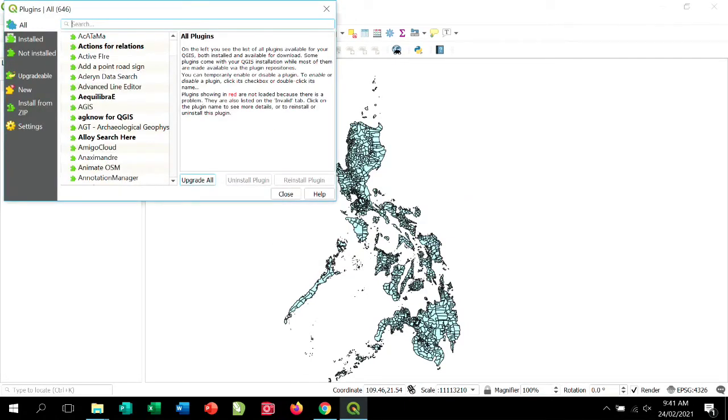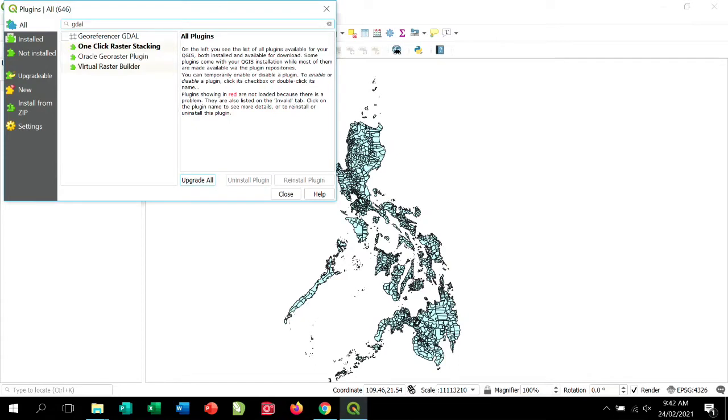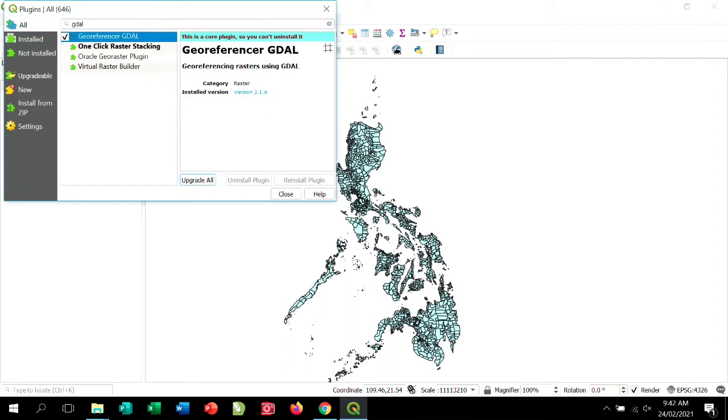And you can type Georeferencer or GDAL on the search bar on the top of the plugins tab. Since it is already installed, you can just click on the checkbox and then hit close after.